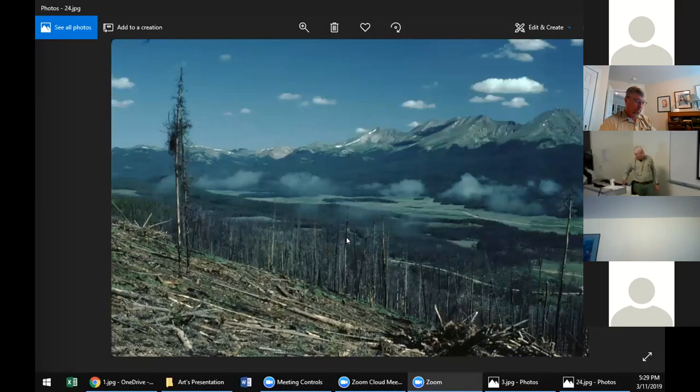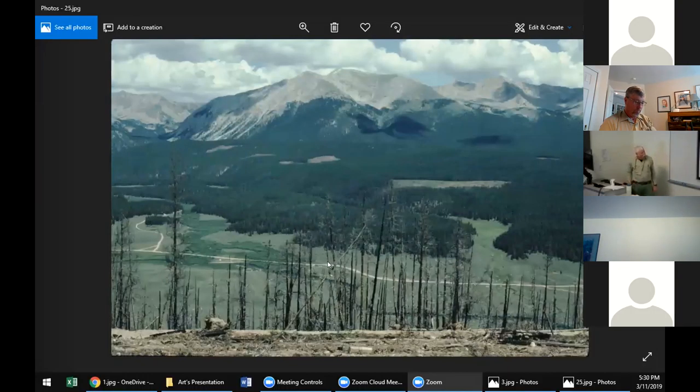Okay, now one of the things we did have that we were concerned with is fire, landscape fires. The year before I came here, 1980, we had the Spring Creek burn. It burns down here immediately. We salvage cut as much as practical, looking down into Taylor River. This is from, if anybody was familiar with Taylor Park, this is from what's now the Taylor Park Ranger Station. The fire burned to the river.